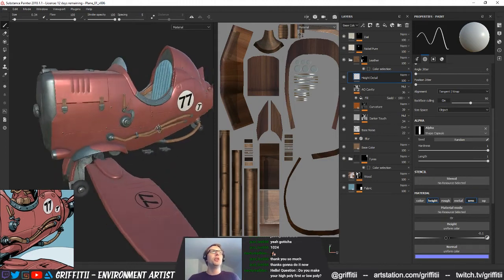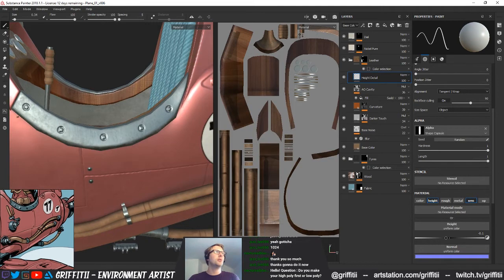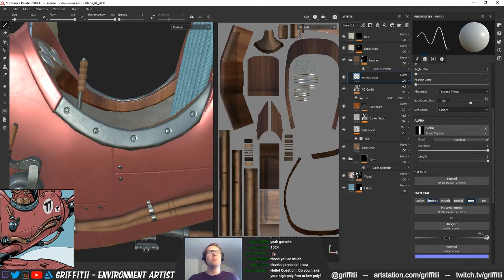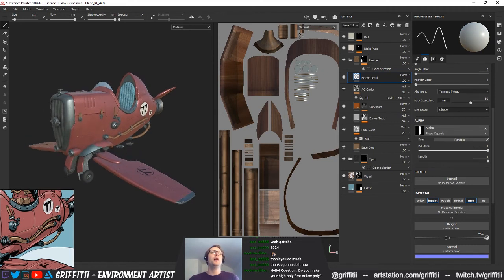But I would say with curved surfaces, it's very apparent around this rim here that I need more geometry in it. So I kind of wish I'd either put more geometry in the low, or if I was working off the high, it would already have enough geometry in it. It depends what's faster. I'm modelling in Modo, so I made the plane in that, and then I made the high res assets in that as well, and then just exported them and baked them in here. But it depends how elaborate your high res is.